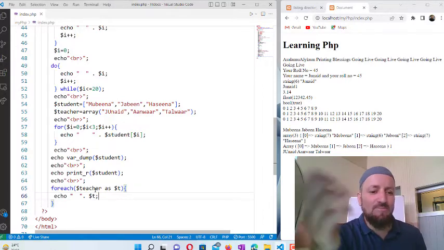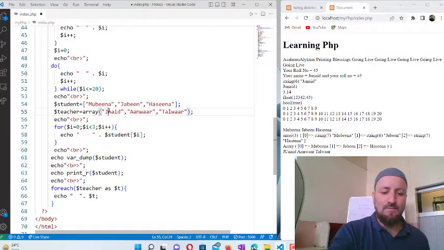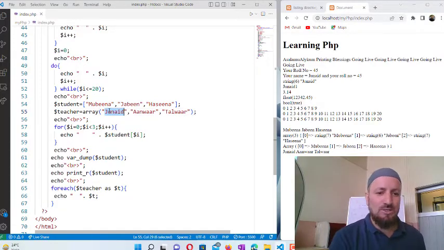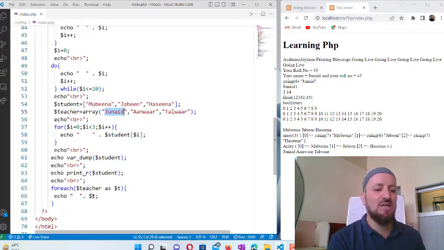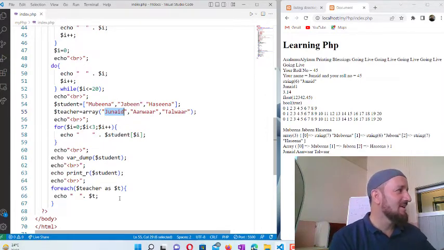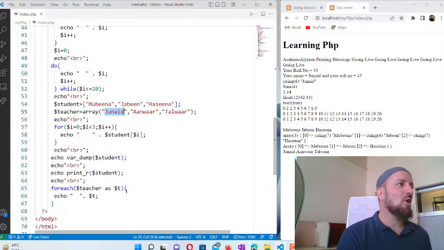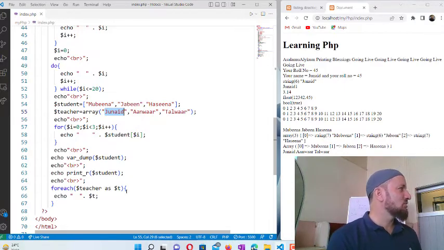तो पहला वेरिएबल जो नया था इसको u स्मॉल कर लें आप. सो जो जुनायद है पहला, ये टी में जाएगा. खुद ही 0 से शुरू हो जाएगा. पहला वाला बंदा टी में जाएगा और टी प्रिंट कर रहे हैं. उसके बाद ऑटोमेटिक इंक्रीमेंट होगा. It goes to the Anwar. अनवार आके टी में चला जाएगा और टी आप प्रिंट कर रहे हो. उसके बाद खुद ऑटोमेटिक तलवार पे जाएगा, इंक्रीमेंट होके तलवार जाएगा टी में एंड टी प्रिंट हो जाएगा. और जो ही तलवार सर आ गए तो उसके बाद तो कोई होगा नहीं, तो खेल खत्म. यानी कि ये खुद देख रहा है कि एरे खत्म हो गई and it gets out of the array. ऑटोमेटिक हो रहा है सारा. And it is a much easier way to access the array.